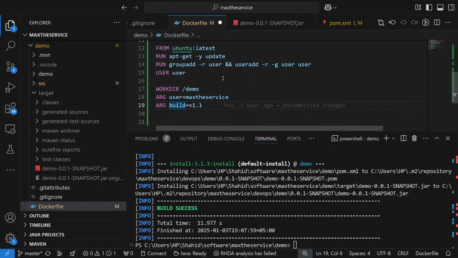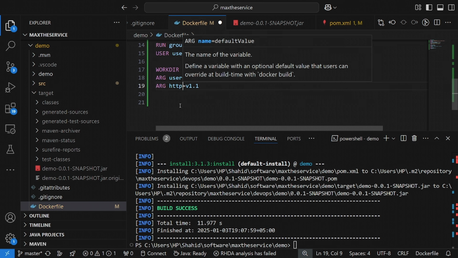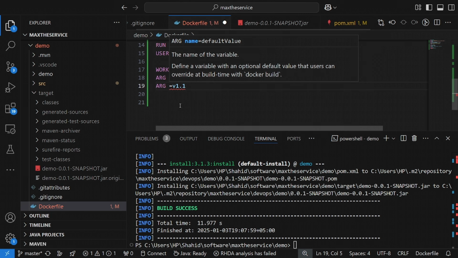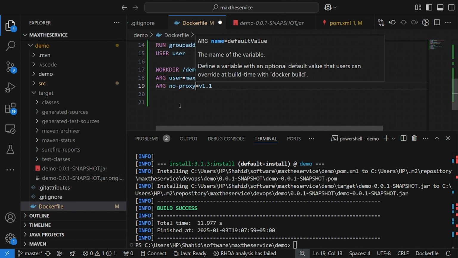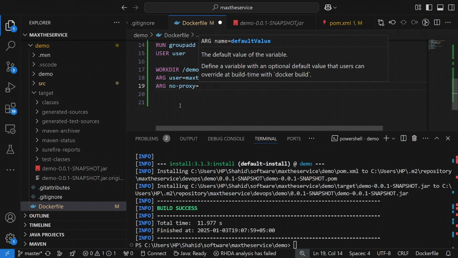Actually, Docker has a set of predefined arguments as well, like HTTP proxy, HTTPS proxy, or you can also add FTP proxy, no proxy, whatever. These are some predefined arguments. Arguments can also be passed at build time, and let me show you.